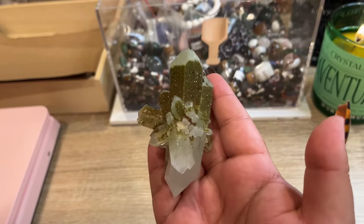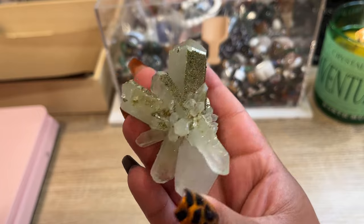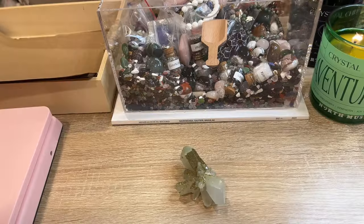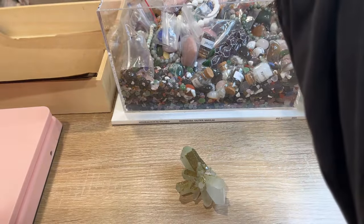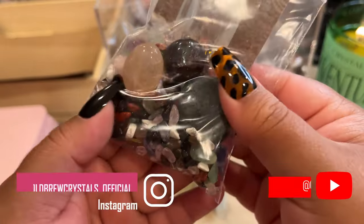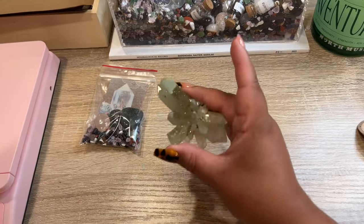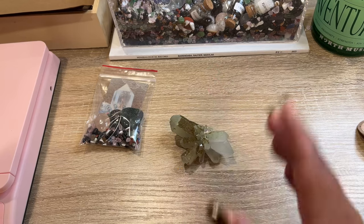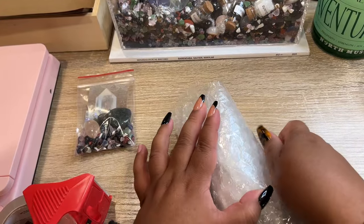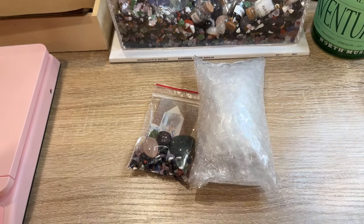Our next order is super special — it's one of the gorgeous pieces from Turkey: quartz coated in epidote, and it just glitters. I absolutely love this piece. We'll get her a scoop — hoping that garnet was on there. We got a moss agate, rose quartz, and garnet in the scoop. We'll get this gorgeous piece packed up, wrapping it in paper towels to protect all those points. There is that piece all wrapped up and we'll get a special little freebie in the box too.